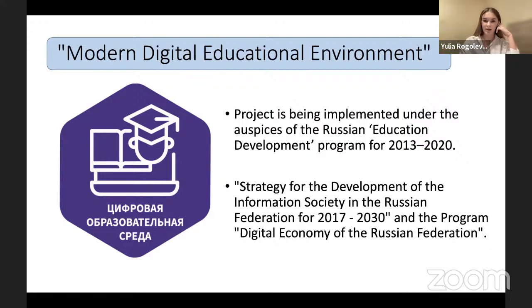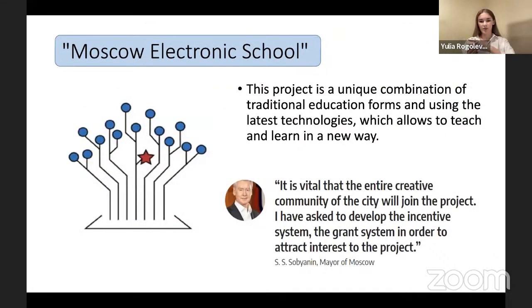It's being implemented under the auspices of the Russian Education Development Program for 2020-2030, and also the strategy for the development of the information society in the Russian Federation for 2017-2030, and the program Digital Economy for the Russian Federation. Another important project is Moscow Electronic School, which is currently developed by Moscow.